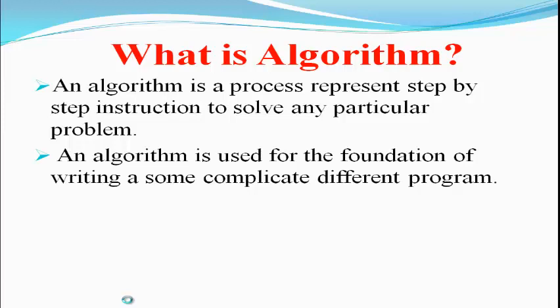Algorithm is nothing but it is one kind of procedure or a technique which is used to make planning and solving the problem. With the help of algorithm, we can solve any kinds of problem as well as we make some planning and to perform our task very easy and very quickly. In short, algorithm is a technique or a method to solve some problem with the help of computer is known as a algorithm.